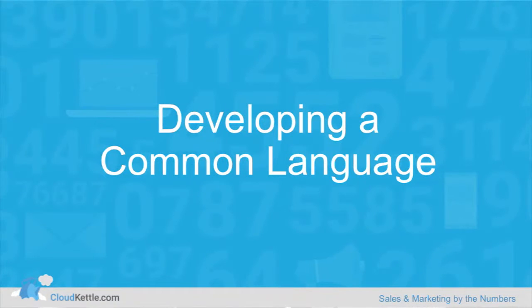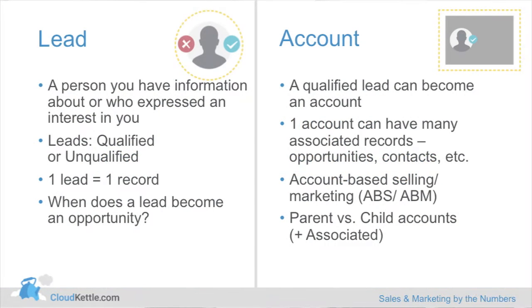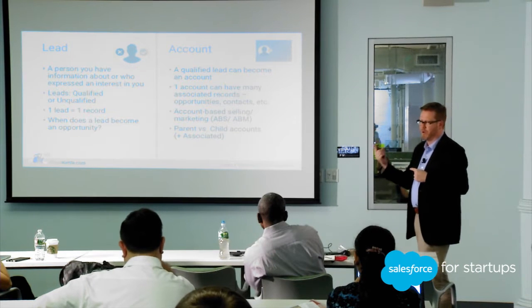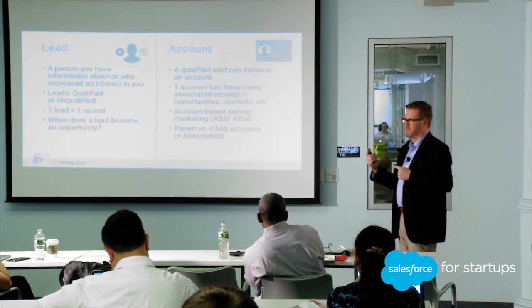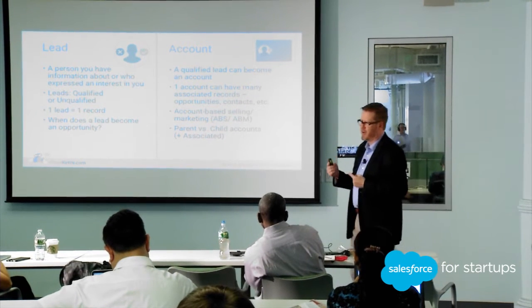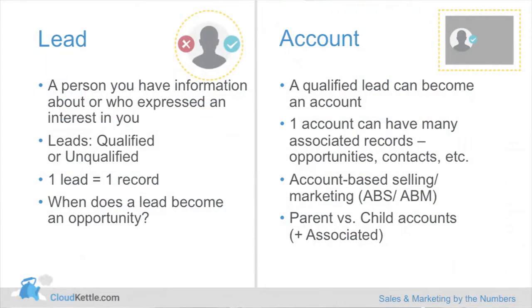So the common language, a lead. We're going to reinforce the things that we've told you in the last couple of days. Again, for the purposes of this exercise and for everyone in this room, you guys by now should know a lead is a person you have information about or who has expressed an interest in you, right? Leads can be qualified or unqualified. Right? One lead, one record. Right? Qualified or unqualified, one lead, one record.